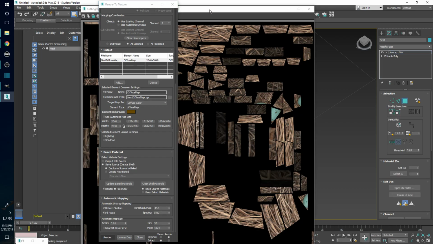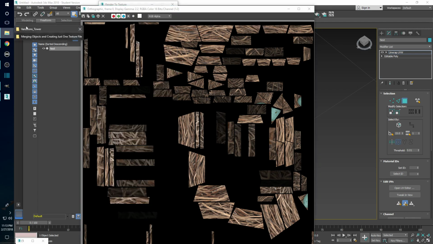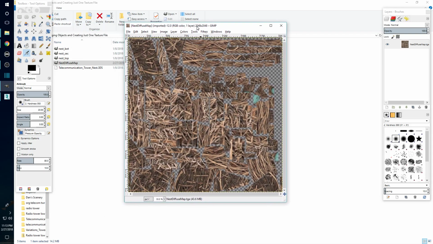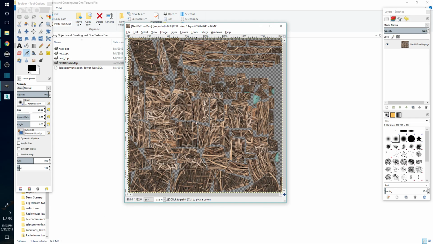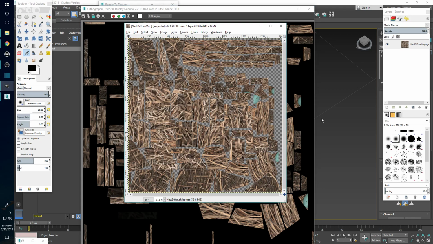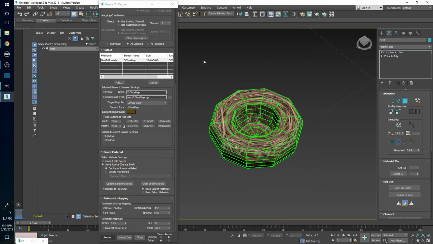All right, now in this picture, you'll see that there's a whole bunch of black spaces where there should be elements. This is because this is a complete map, but it is not the one that actually got saved to the file. So I'll open up our tutorial directory here. This is the one that got saved. And let's open that up. And you can see here that there actually is texture on every polygon, unlike what you see in here. There's black. This is a complete map. This is the diffuse map. All right, so we don't need this anymore.